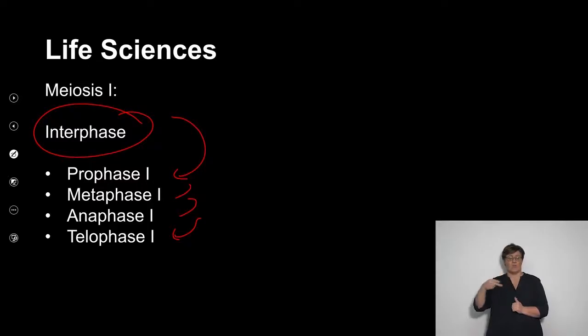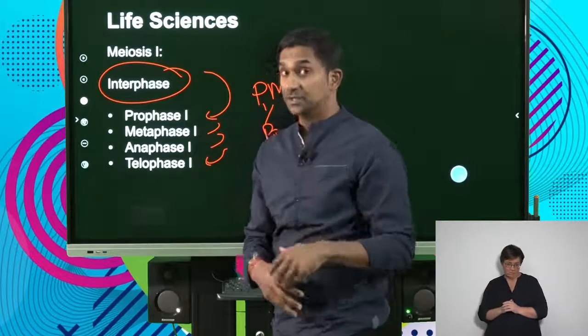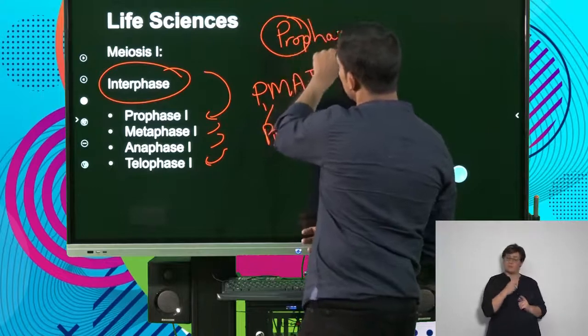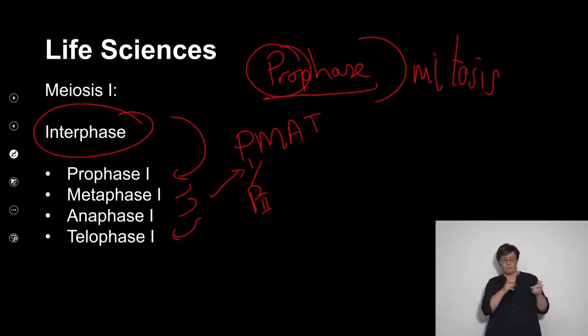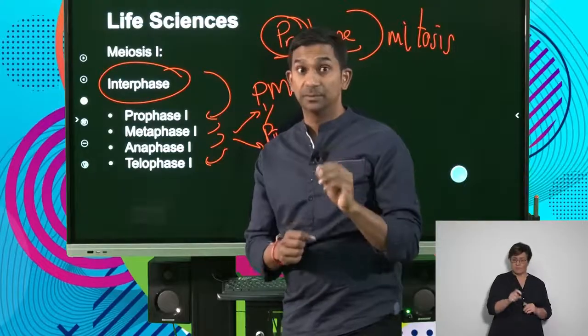It's crucial that we remember the acronym PMAT, and also that we know that in meiosis there's always a number attached to any stage. It's either prophase 1 or prophase 2, and that's in relation to whether it's the first meiotic division or the second meiotic division. So if you write any phase without a number, and you're indicating prophase, that is in the context of mitosis. It's important that you recognize that prophase in meiosis is either prophase 1 or prophase 2. And so never write a phase without a number when we refer to meiosis.